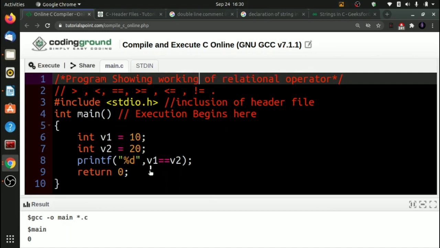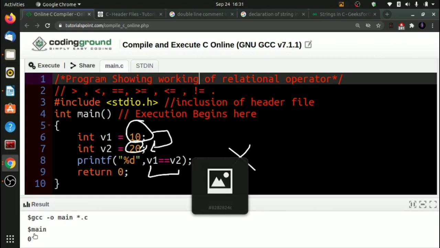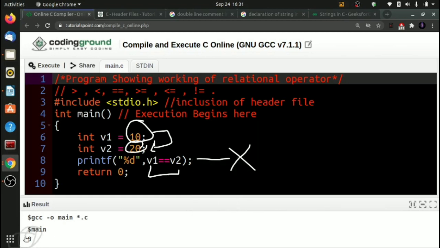Now in this expression I'm saying that 10, which is the value of v1, is equal to 20, which is the value of v2, and that is surely not correct. So that's the reason why I'm getting 0 as an answer.